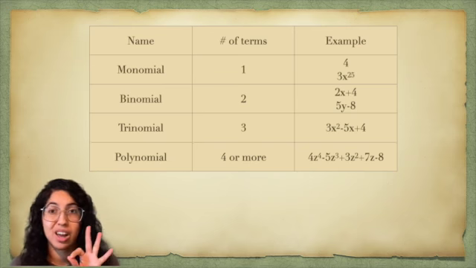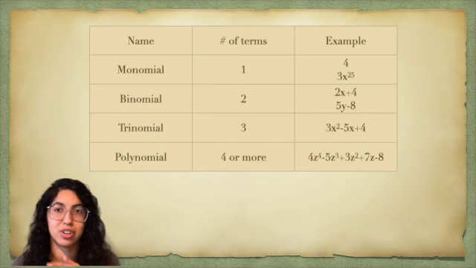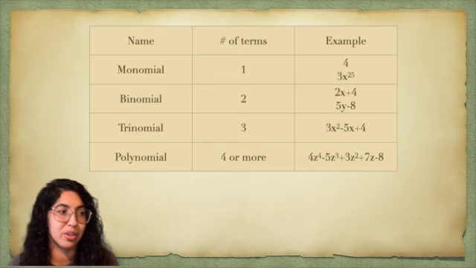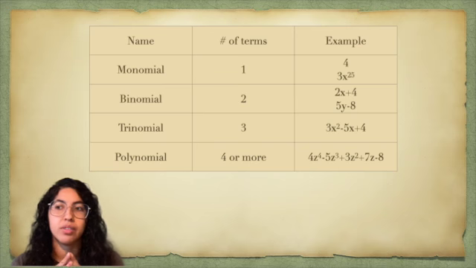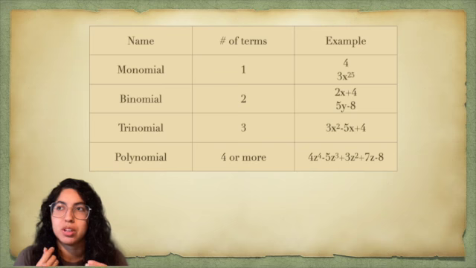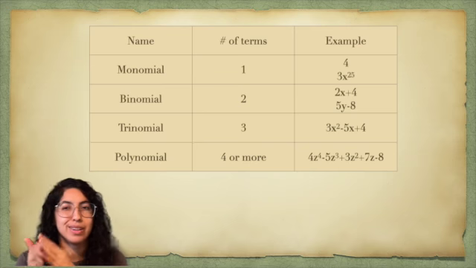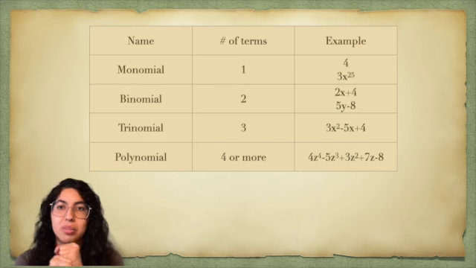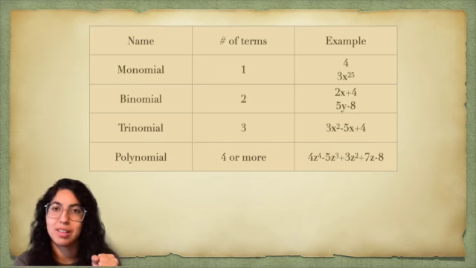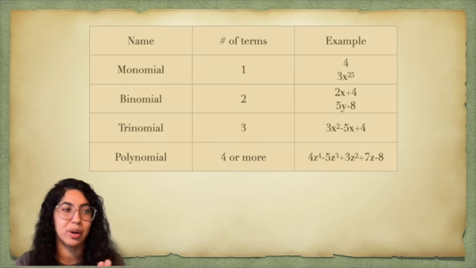Next one, I have a trinomial, triangle, 3 sides, tricycle, 3 wheels. Trinomial, which is 3. So 3x squared minus 5x plus 4. Now, the question that I often get is, well, what if I have 4x4 plus 5x squared plus 2? Like I don't have every single x squared, x cubed like that in order. That's okay. You're looking at the term itself. So how many terms are in there, not the degrees, okay?